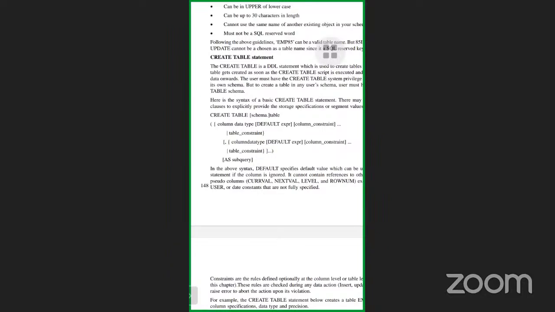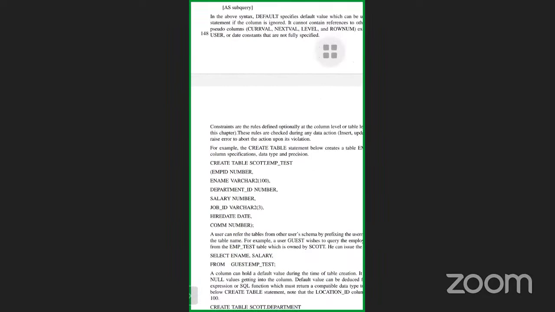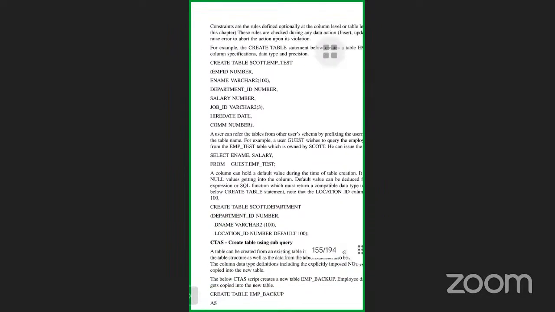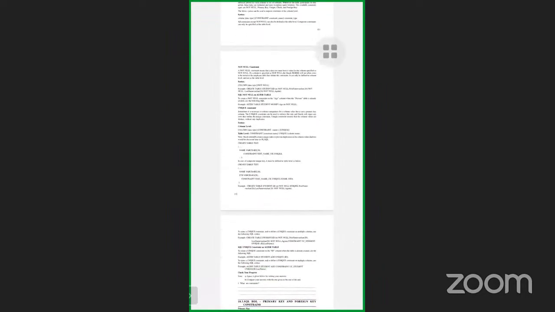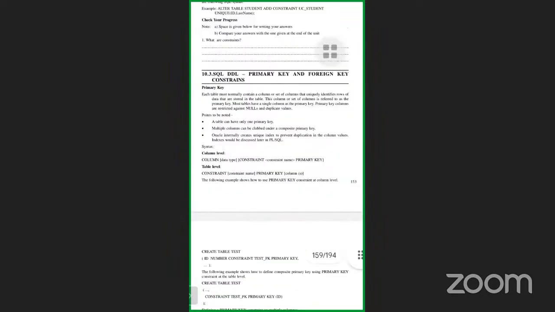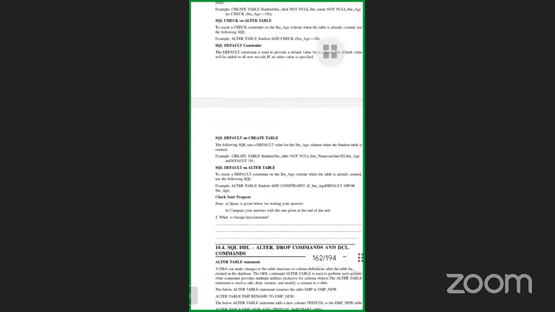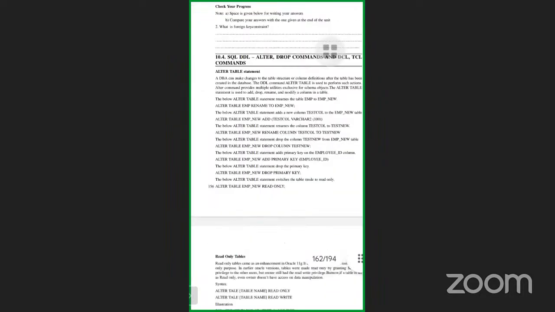With all these commands, practical knowledge is given: how to create a table, how to update, how to modify, how to rename the table, how to change the logical structure. In this unit, this is a very important unit, practical knowledge. If you know the practical knowledge, it will be easy. And primary key, foreign key we discussed already, but again he has given it.